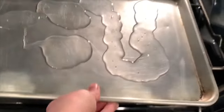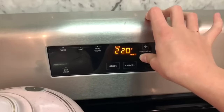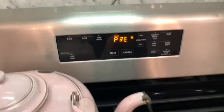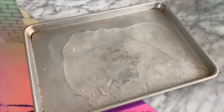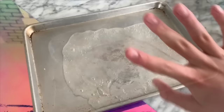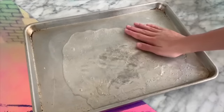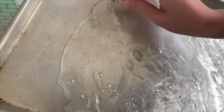Before you do this, also make sure to get a heads-up from your parents that it is okay to put shampoo in your oven, because it might be a little bit of a weird thing. I'm putting mine in at 220 degrees, so it isn't super hot, but it's enough to dry out over time. I left it in there for about 25 minutes, but everybody's oven is different so check with your parents on how long to keep it in there. Once mine was in the oven, it ended up drying out and spreading out, making a pretty thick, clear slime.